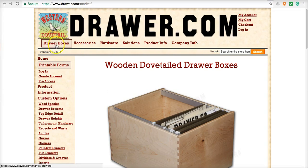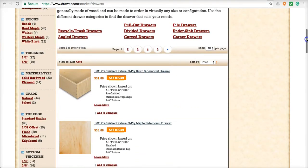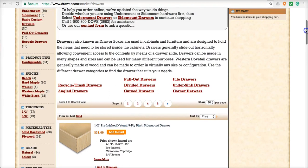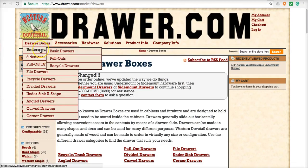So what we want to do is start with the drawer boxes. They want to know if you want undermount or side mount. For our application, I recommend undermount if you're going to be using a Blum. Side mount's fine if you want a visible drawer runner, but if you're using hidden drawer runners, they're almost always undermount. So we'll do undermount, just to show you what that's like, because it's going to be a higher price and a little higher end look, so you get an idea of what that will cost.